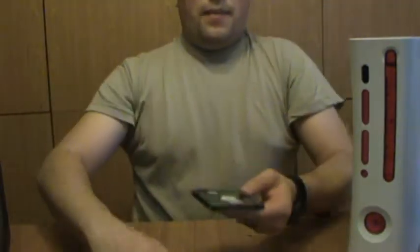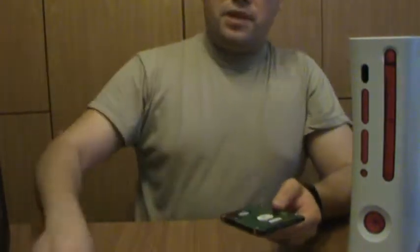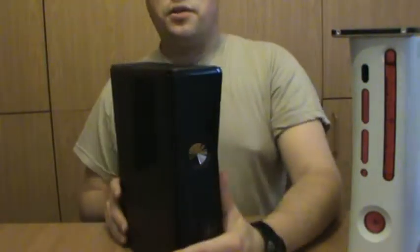So next thing up, what are we going to do? Take all those spare parts that we just generated and put them aside. I'm going to put this right up here for safekeeping and introduce the 360S. Next thing we're going to do, flip it upside down because that's where the hard drive bay is.